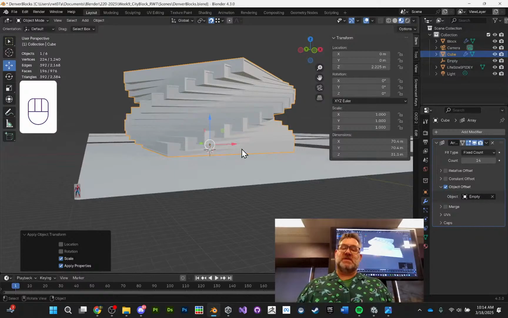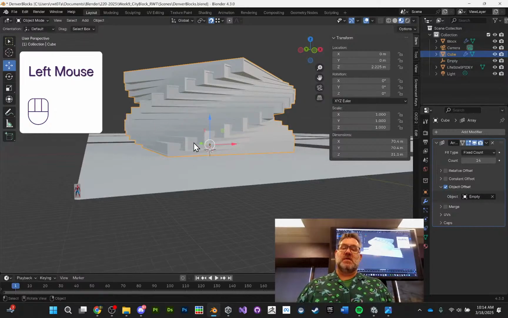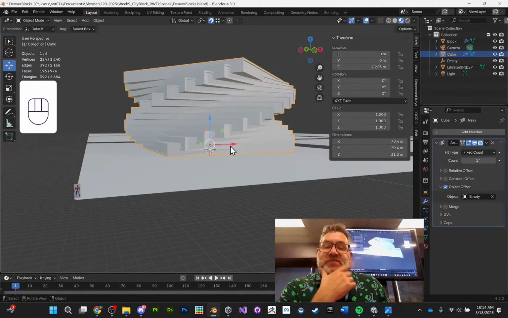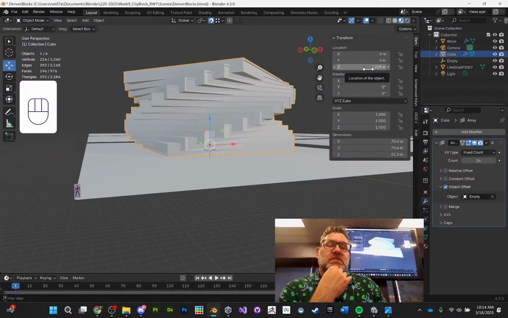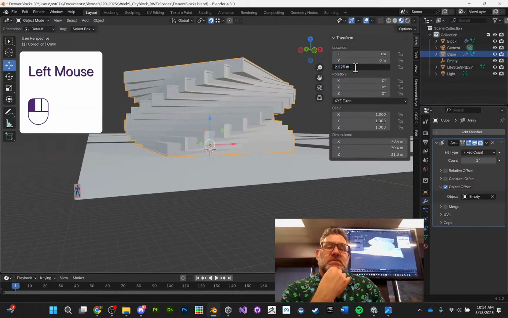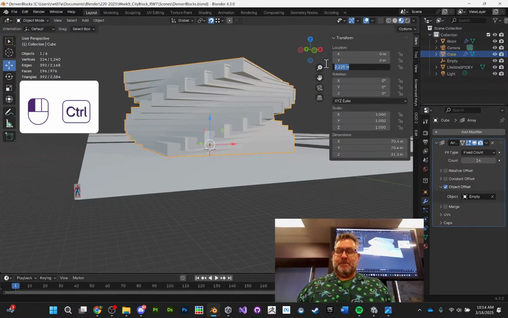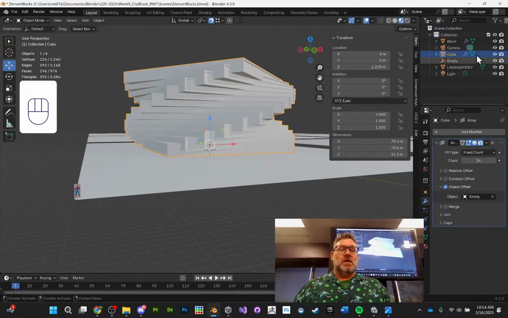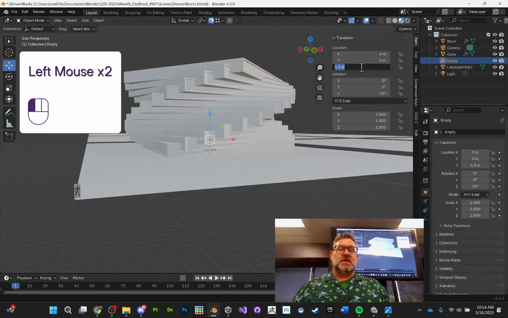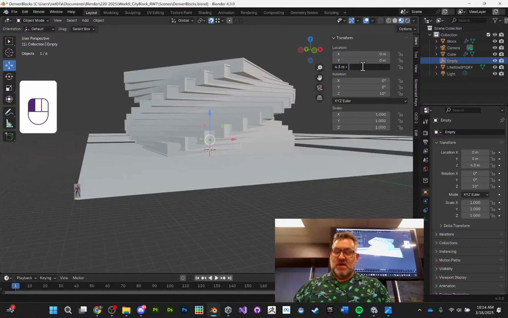Why? I think it's based off of my origin versus the origin of the thing I got. So he's at 2.25, and the other thing is up to 3. So I'm just going to add to this. Copy that. Go to my empty, and I'm going to add these together. So I'll paste that in. So this will be plus the height I started with.